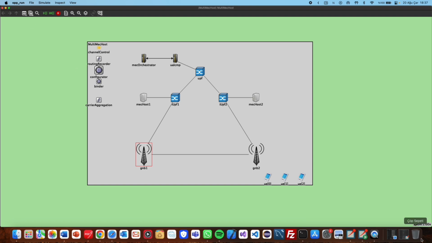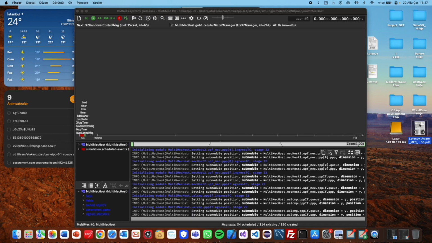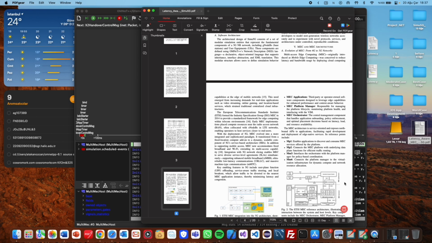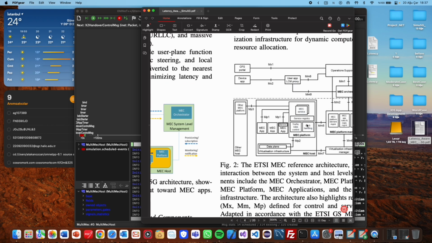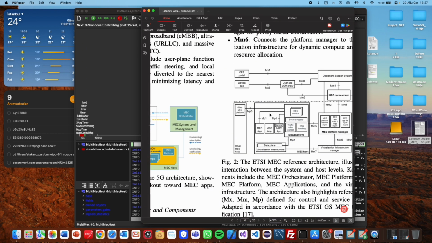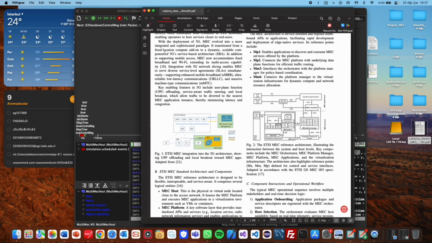I can show from the figure we have. Here, X2 from UEs, from device apps to user apps. Here we have the X2 interface in the architecture.